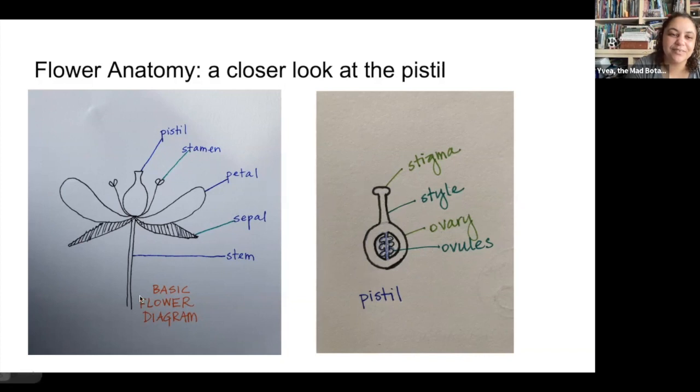Can you repeat what you said? PSPS is pistils make seeds? Yep, pistils make seeds and stamens make pollen. I say that because sometimes I would get the two terms mixed up and I would say, oh, pistils, pollen, stamen, seeds. And it's like, no, pistils, seeds, stamens, pollen. That's why I say it, just because it helps me.